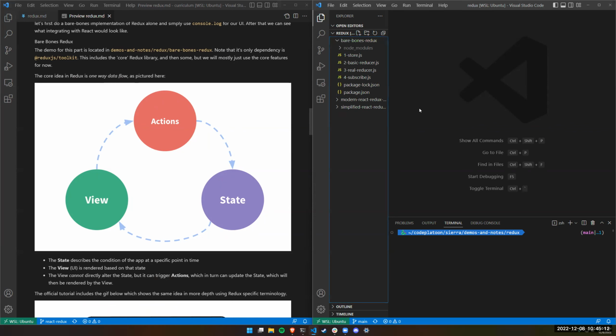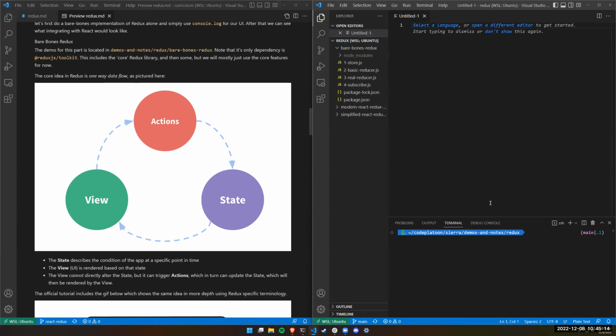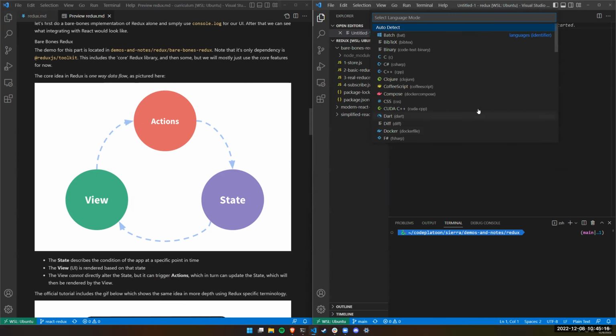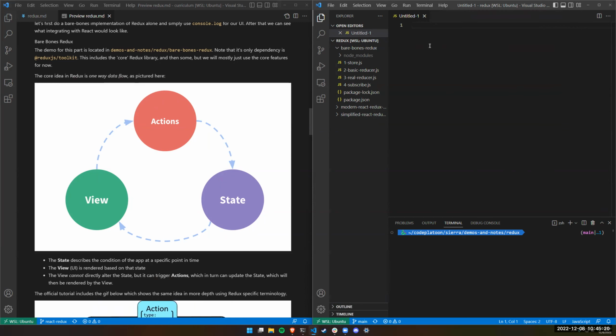A good example of this, just to create something quickly, you may have seen in object-oriented programming: this is a general idea where we have getters and setters.